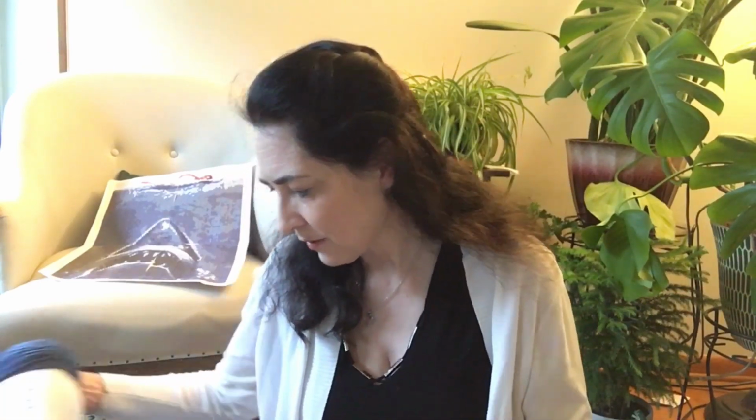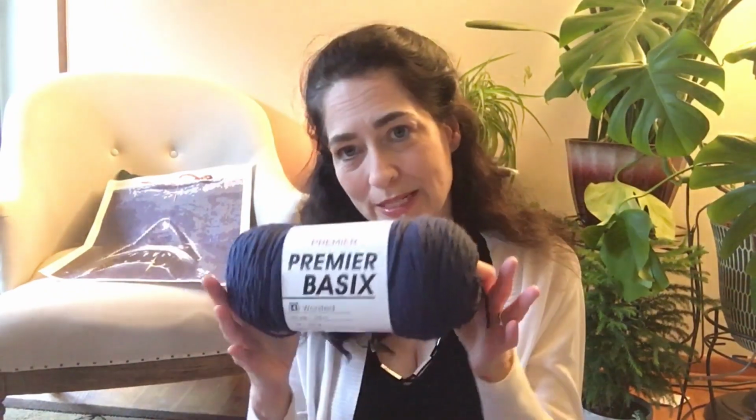I am using my favorite kind of yarn for blankets, but I have also discovered that I really love Big Twist down at Joann's. They are so comparable. I mean, it's very close. It's very hard to tell which one I like better. I do love the Basics. Premier Basics is wonderful, and I've loved using it.